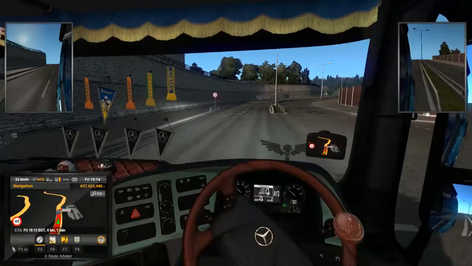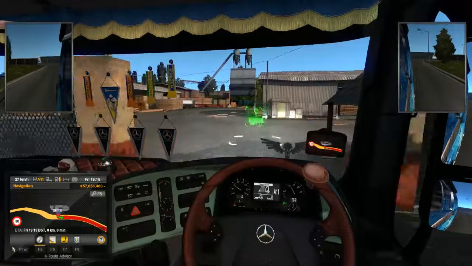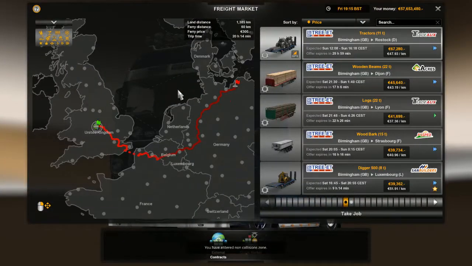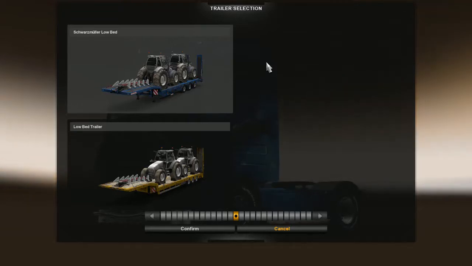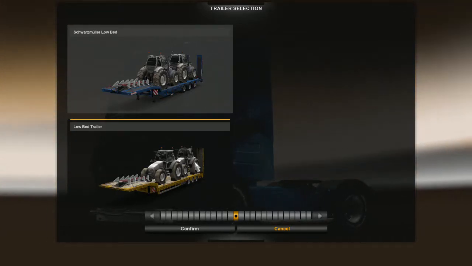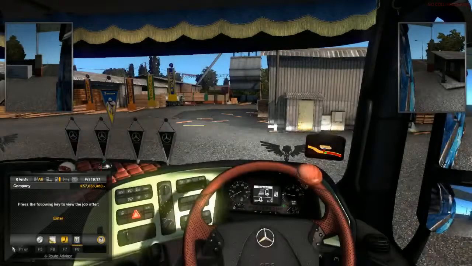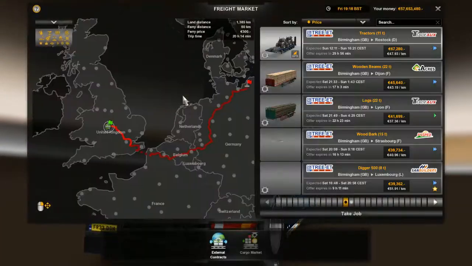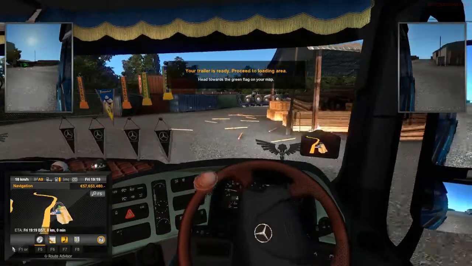Okay, so no idea what we're even picking up. All I know is we're going to Rostock. Okay, let's see. We are going to... yeah, we're taking some tractors. Now, what trailer would I like? Got to choose the Schwarzmüller or the standard. I think because of the paint job, we'll stick with the Schwarzmüller. Schwarzmüller? How the hell you say it? Wait, what? Didn't I take it? Yes, take job. Oh, there it is. Okay. It's over there.